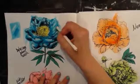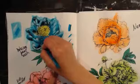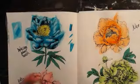All right, so now I'm going to take my blue here and just start doing a little bit of blending around some of the highlighted areas. Then I can go back with the white and start pulling in some of that blue, so you can start to blend out some. I want to leave some of the bright white though. I don't want to lose all that.